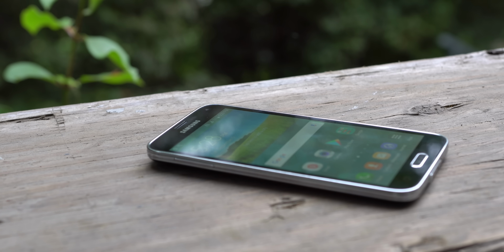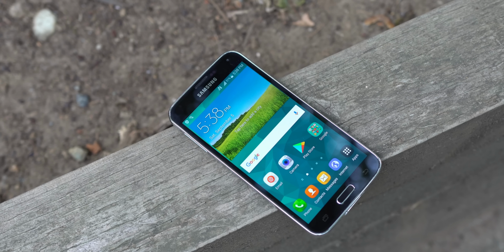The display is absolutely gorgeous and still holds up in my opinion, even today. The S5 is quite behind in updates. Actually, we're talking really behind with Android 6 Marshmallow. That is bad, really bad, and it reinforces the fact that despite Samsung making terrific hardware year after year, the lack of software support is not only disappointing, but straight up pathetic.